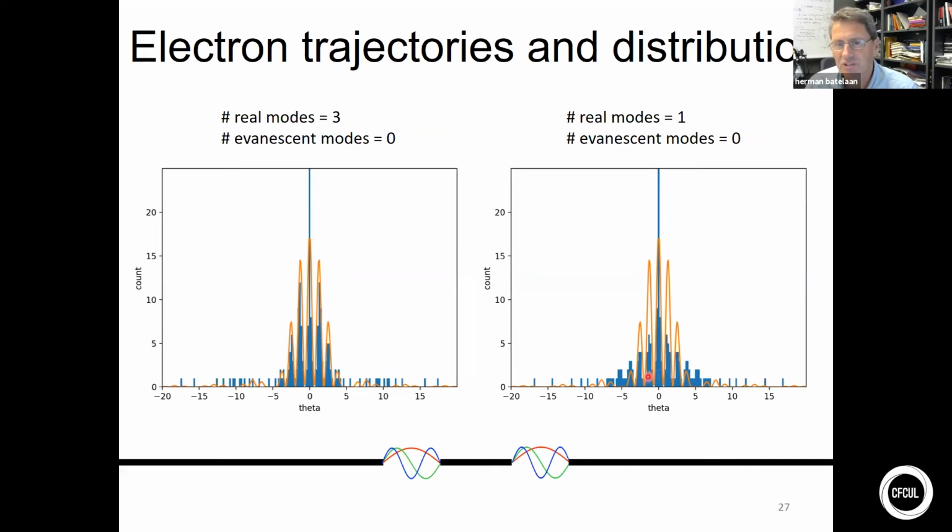So even 1 mode, the red mode, is sufficient to explain the peaks. And that's interesting because that would tell you that, okay, indeed, it should be sufficient in the vacuum field to just consider that 1 mode where its wavelength matches the electron de Broglie wavelength. And that's what this model indeed tells you. So it's not a collection of all modes, but 1 mode, according to this model.